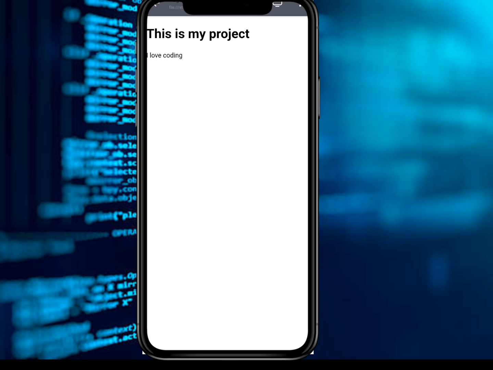So maybe we now want to style this project of ours. Let us say we want to style the h1, and in the same way we want to style the paragraph. This is our paragraph, this here, and this is the h1. You can see the font size of the h1 and our p is somehow different. So let us style our h1.